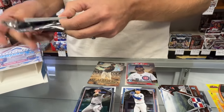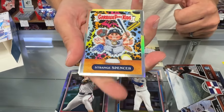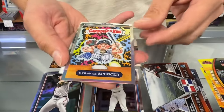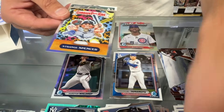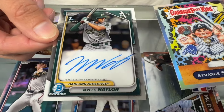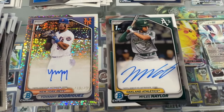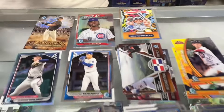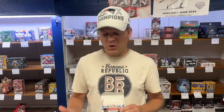There's the last pack for the break, and we saved the best for last — the autograph. Make it a good one, let's end this on a bang. The Garbage Pail — Strange Spencer. That is going to be a case hit. Pretty cool. Bowman Chrome first, and we'll save the autograph for last. It is an Oakland A — Miles Naylor, first on-card autograph. So we got a heck of a box. Cool case hit there in the Garbage Pail. This is 2024 Bowman Chrome Baseball Hobby. I hope you enjoyed the break. Please go to SportsZoneToysandComics.com — we'll get your box out to you. Thank you so much for watching.